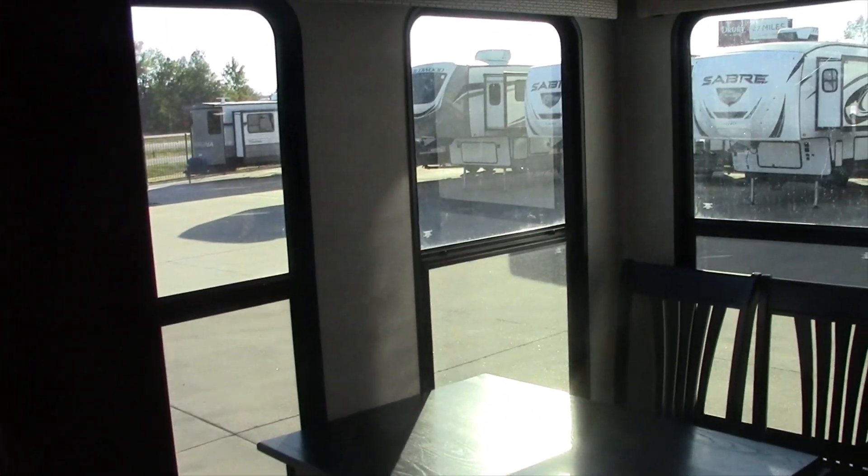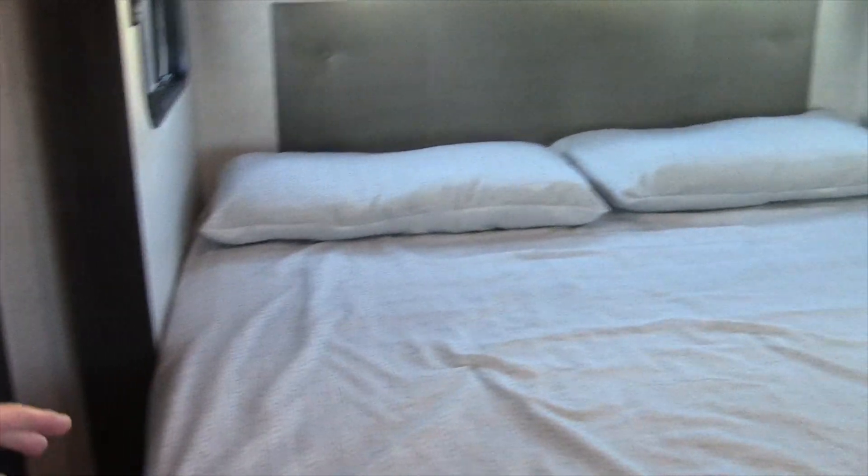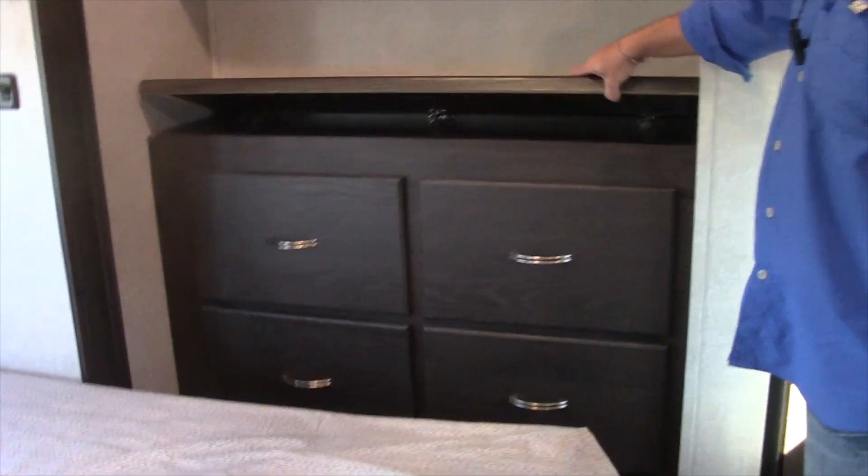When we first walk inside, we're going to start up this side. It has the table with four chairs. Walking into the main bedroom, it has all kinds of drawers, cabinets, and closet areas. It comes with the porcelain toilet and more storage. This particular unit has the dual vanities, cabinets all around the top, the tri-slide series shower door, and the shower with a seat. This particular unit is washer-dryer prepped. It has the king bed, more drawers, cabinets, and hidden storage.